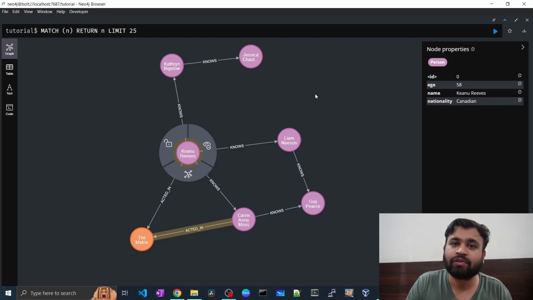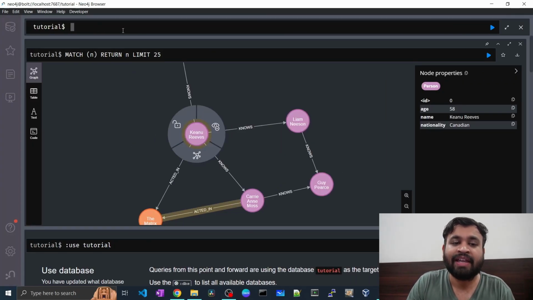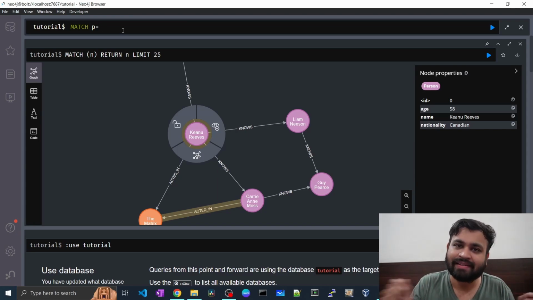So let's use this Person. The first thing is you have to define your path in the MATCH clause. Our path is called p equals, and you have to define what set of nodes and relationships are present in your path.